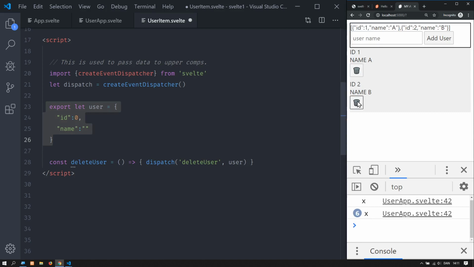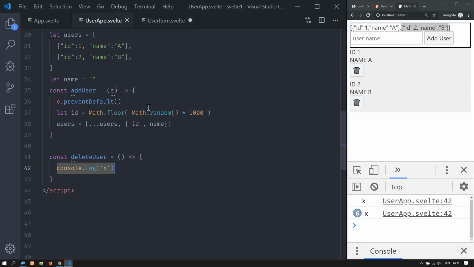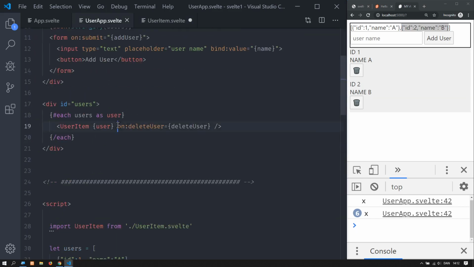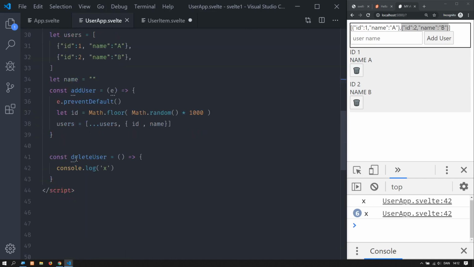If I click on that trash can, it's going to be all that object. So I'm passing the user. In Svelte, I pass the user via this delete user emitter that's listening, and this delete user calls the function here.